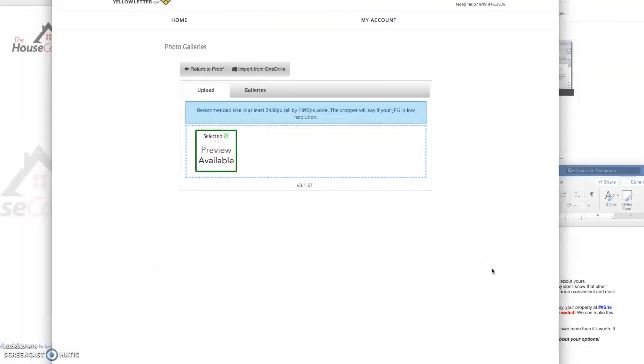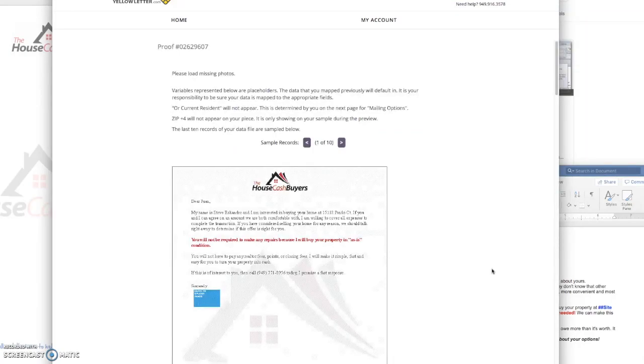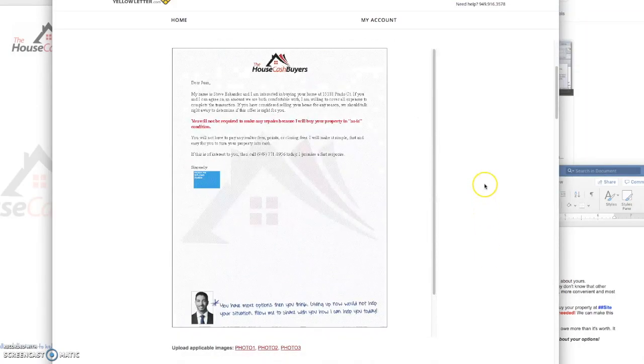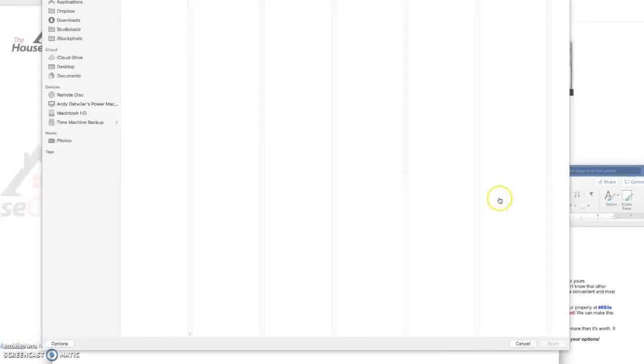And what it's going to do is take that PDF that we made from Word and place it in the background of the text that we used on here inside of GoBig. And we added variables, and it says my name is, and I'd like to buy your house at, and all that good stuff. Okay, so here you can see I have the logo, the background, and this down at the bottom. Oh, here. I didn't add the, let's do that. Let's click here and upload the signature, because he had his own signature.